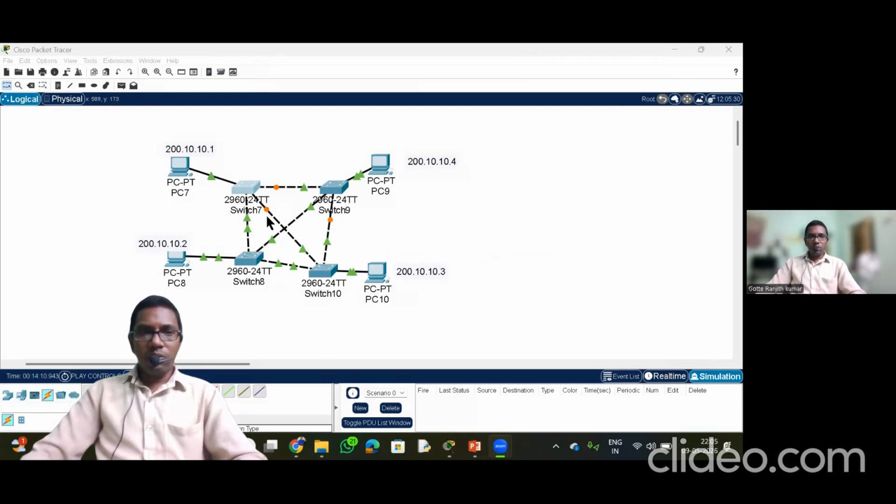So now let's go for the simulation. In order to do the simulation, just take the PDU and click here for the source, and let us take this as the destination, and go to the simulation.